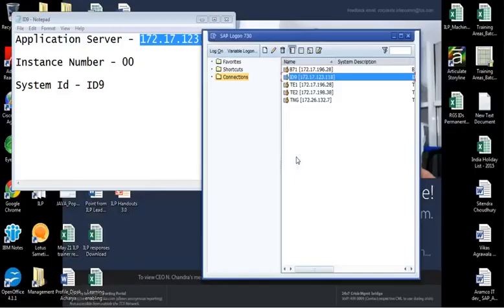Okay, I hope you are clear with this session. How to log in to the SAP system, how to create an entry in SAP Logon Pad, some different sections within the SAP screen, how to execute any SAP program through menu and through transaction code, and some important commands: /n, /o and /nex. I hope you are clear with the things. Okay, thank you.